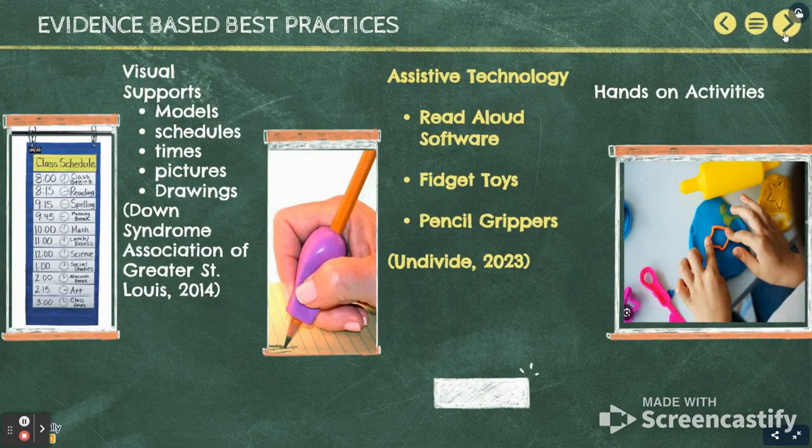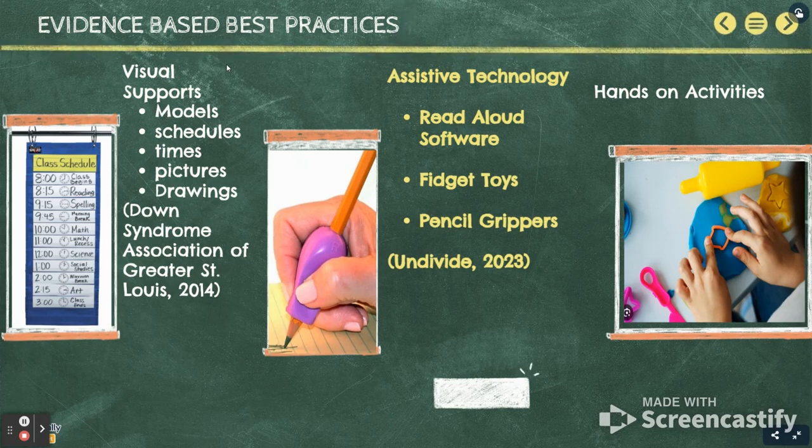Although children with Down syndrome may have delays in their development, they are still capable of reaching those important milestones. Many students with intellectual disabilities are able to read and write up to or even beyond the sixth grade. And by incorporating these evidence-based practices into their education, it will allow the student a better opportunity to thrive in their school career. So first we have including visual supports.